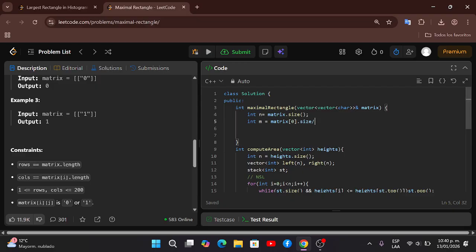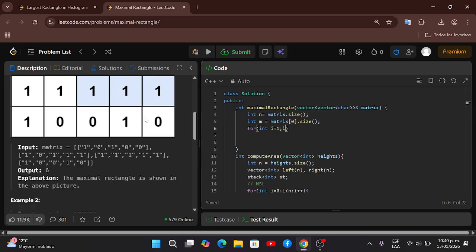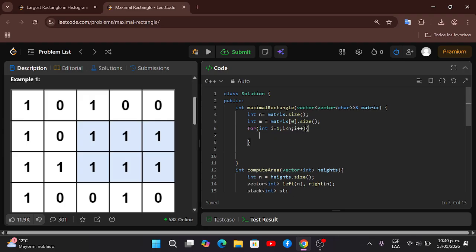These are going to be our two variables, rows and columns, and I'm going to iterate. I'm going to start at 1, because as you remember, the first row is going to keep the same vector.